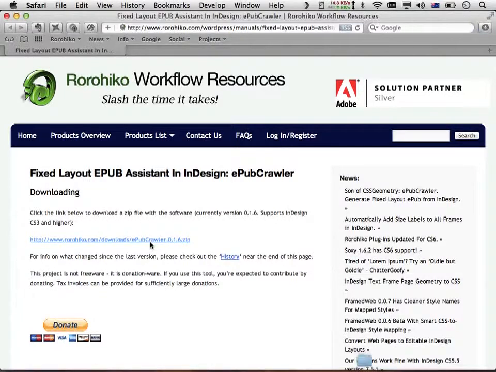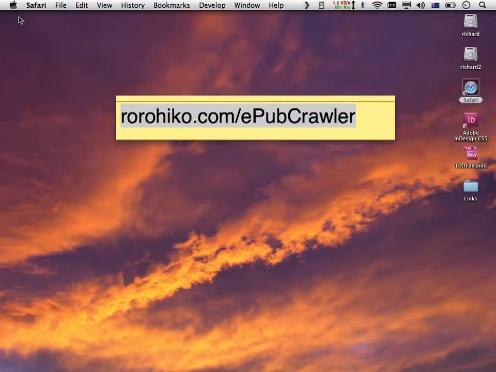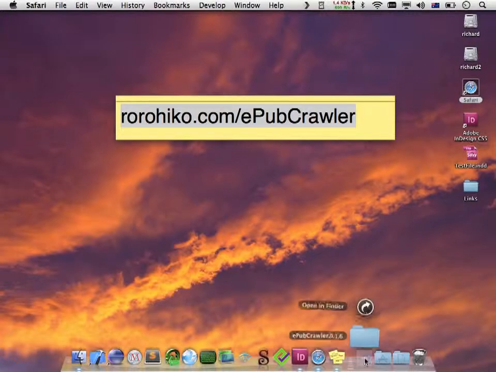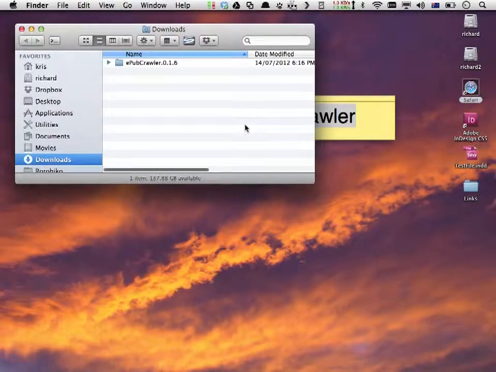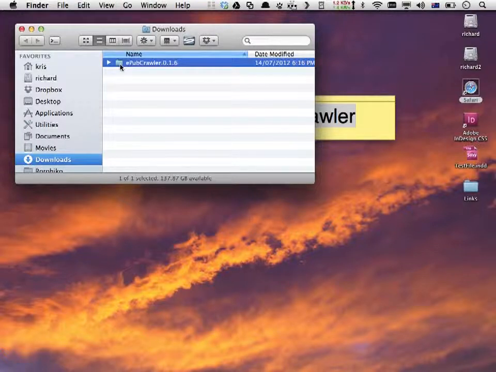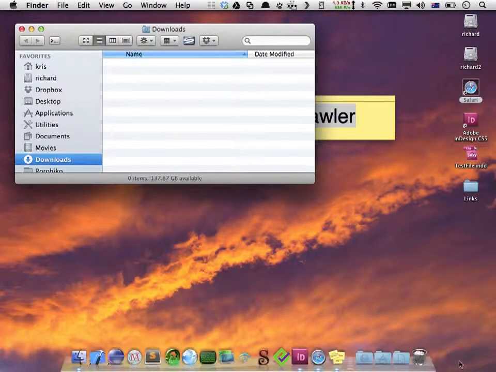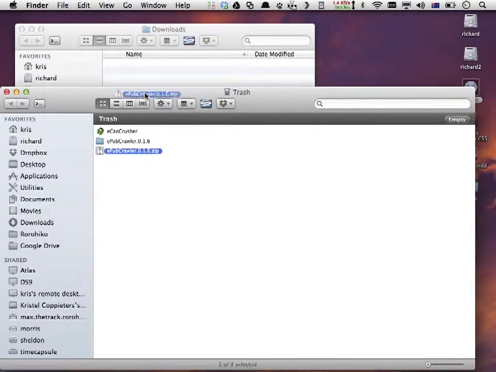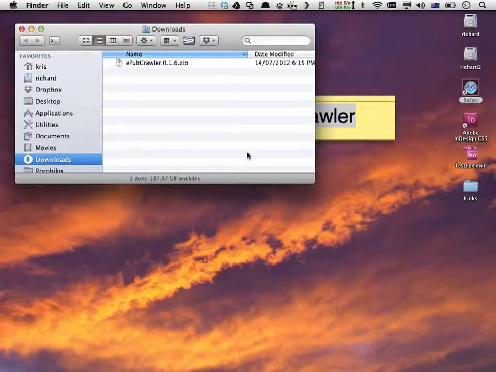So all I do is click the download link, which downloads ePubCrawler into my downloads folder. Once that's done, I can get rid of my browser and go and look at my downloads folder. Now, on my computer, Safari has been configured to automatically decompress zip files. So the link I clicked was actually a link to a zip file, but once it is in my downloads folder, I'm presented with a folder. Now I can simulate what a lot of people would see if their browser was not configured the same way. There is actually a zip file that sits in your downloads folder, and it's not necessarily automatically decompressed.